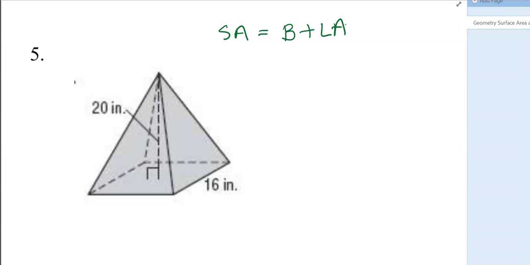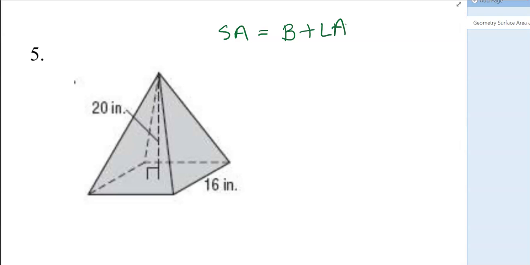Good, and I like that you said it like that. He's not just identifying that the formula is different. He understands the concept of the formula. The right prism had 2 B's in it. It literally had a 2 in front of the B, and this only has 1 because the pyramid does not have 2 bases like our right prism had. The pyramid only has 1.